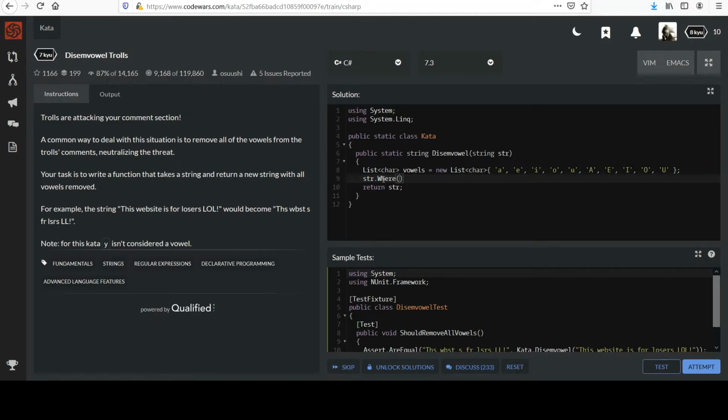And I like to think of where as a filter, where you provide a condition and it's sort of running that condition over every element in the collection. I know this is a string, but bear with me. Try to think of it as a collection of these characters in any string. If I typed out the word hello, you could think of that as 5 chars, H-E-L-L-O. You could think of them as separate characters.